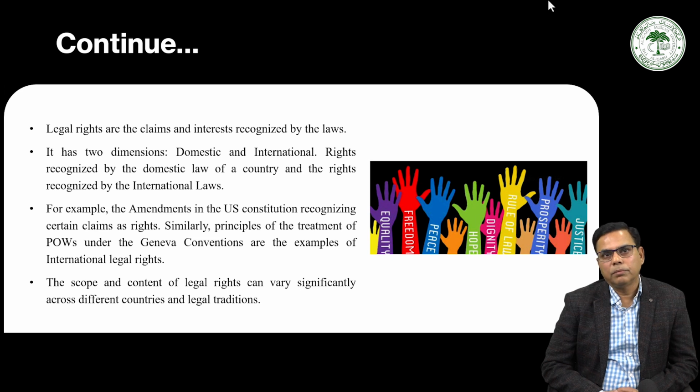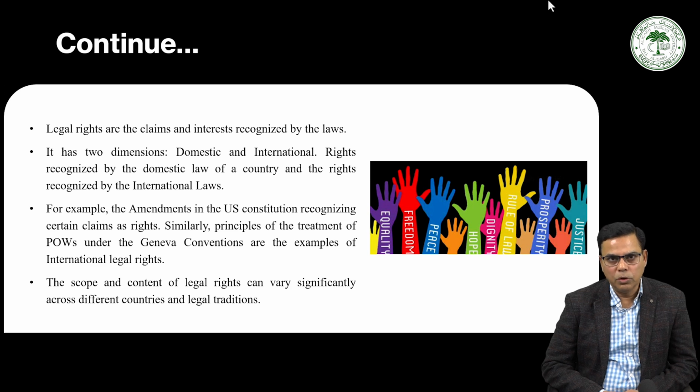While explaining the connection between rights and laws, we have to also understand that it has two dimensions. Number one is domestic, and the other is international. So, rights recognized by the domestic law of a country may be there. For example, the Constitution of India. Under the Constitution of India, we have recognized certain rights as fundamental rights. There are certain rights that we have recognized under the DPSP, we the people of India, in the Constitution of India.